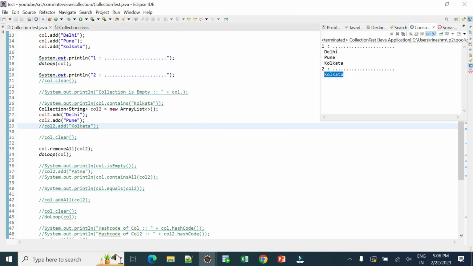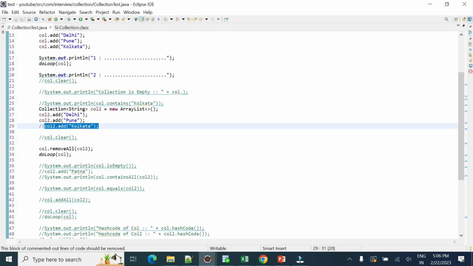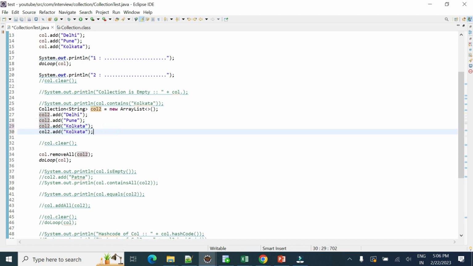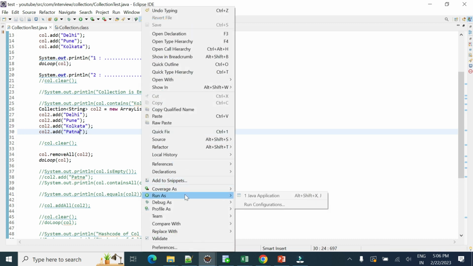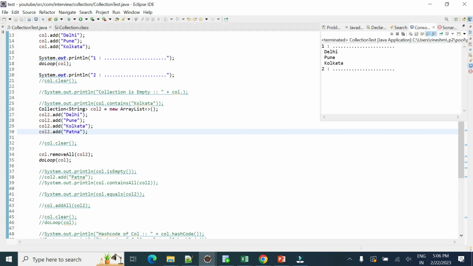So removeAll removes one collection from another collection. Now let's see what happens if the argument collection contains more than the source collection, with another additional element. If I print it, it will remove the elements that are present in the source.